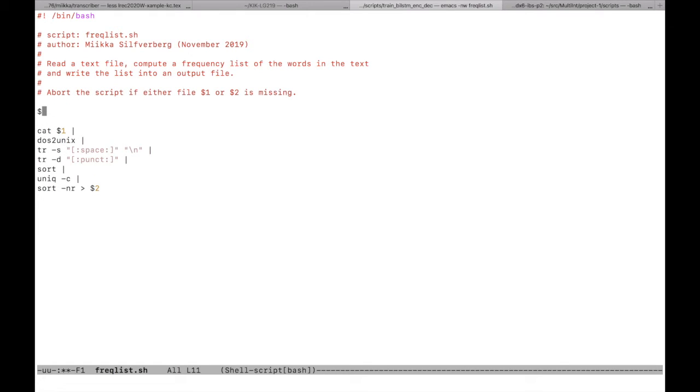So the variable $# tells you how many command line parameters were passed to this script. And we would of course want this to be equal to 2 because we need an input file and an output file. So to check that the value is actually 2, we're going to use the if statement.